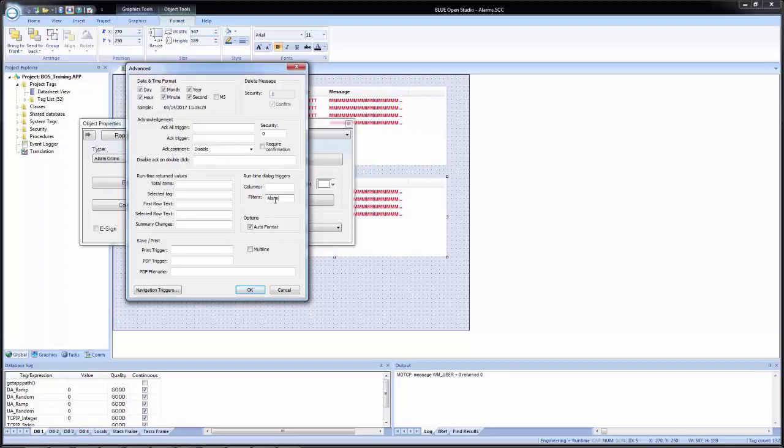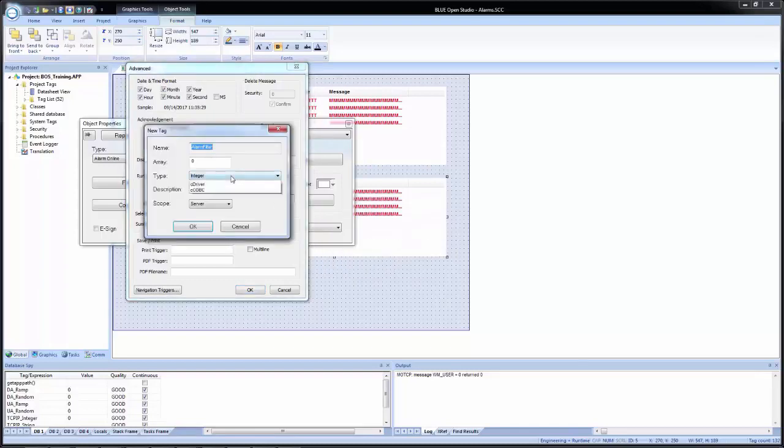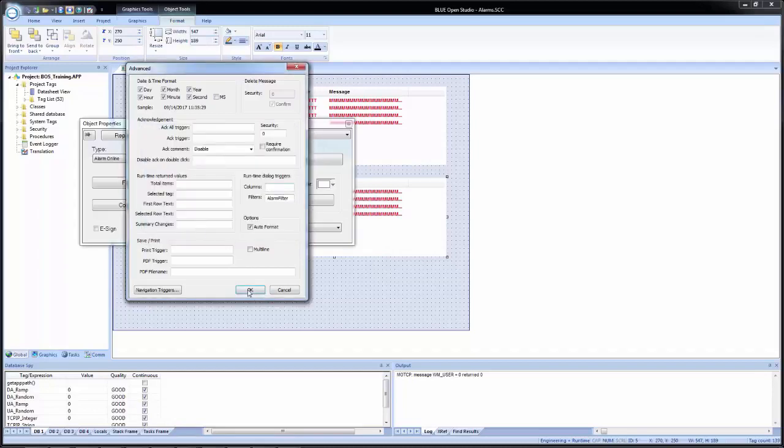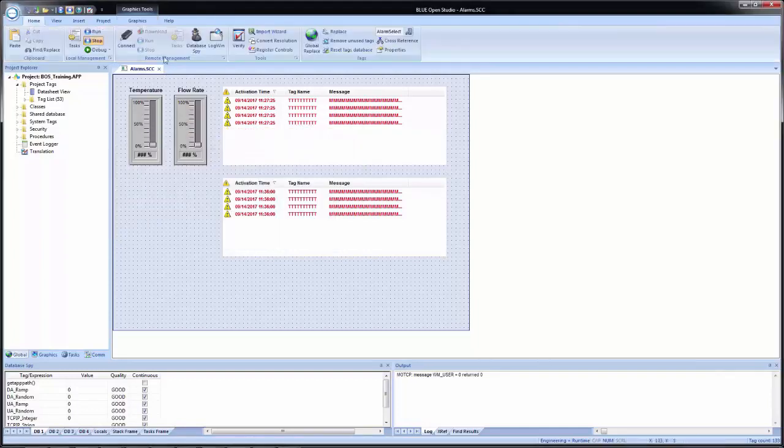And if I put a tag in here, alarm filter, and I create it as a Boolean with local scope, click OK. I have a way now to display the filters, but I still have to trigger that.